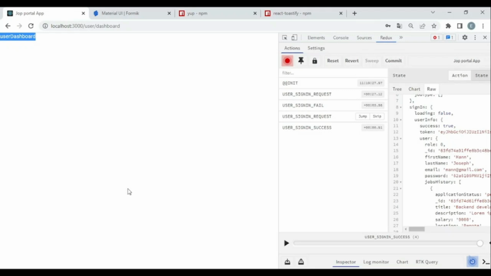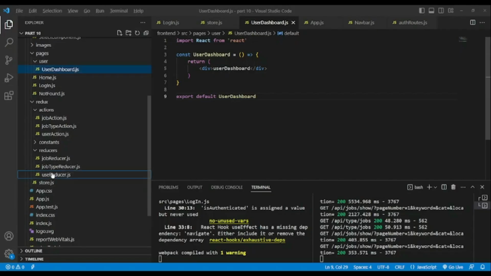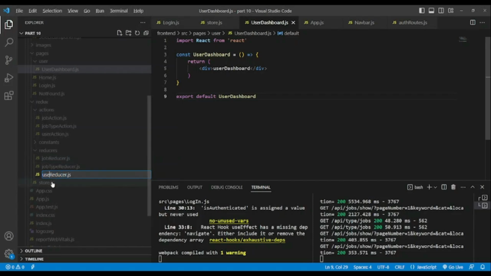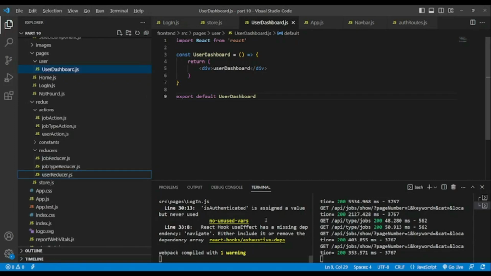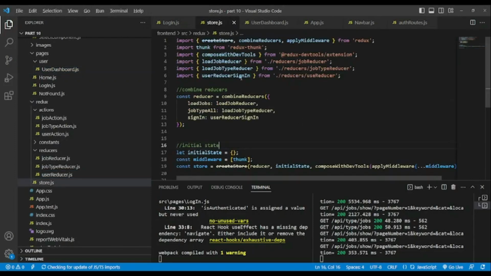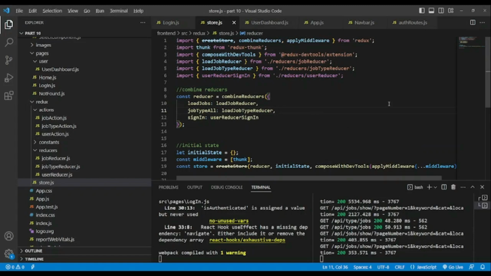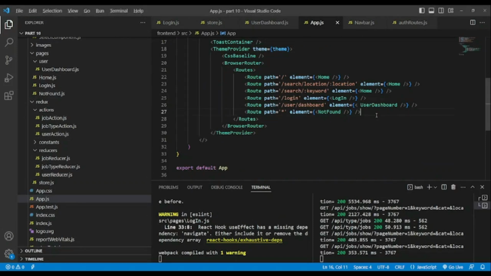Okay, now let's fix the typo. It should be userReducer. Okay, so as you can see, it was fixed automatically. And now user dashboard is a protected route.